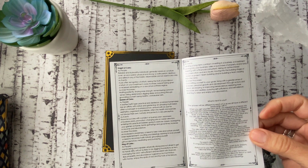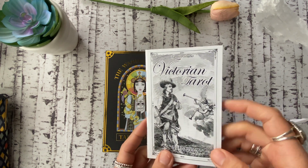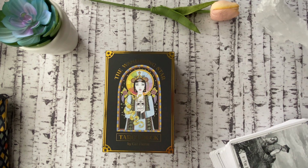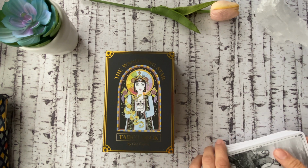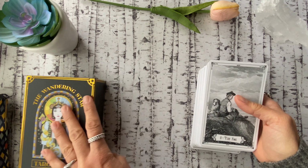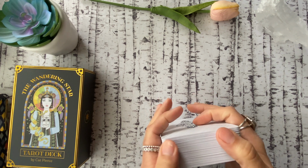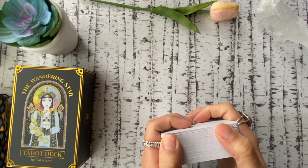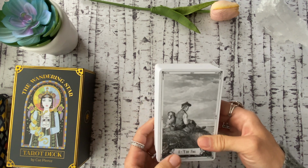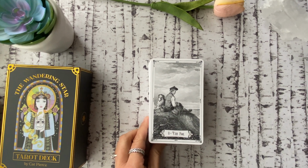What is tarot to you? No spreads or anything like that. So it's pretty basic, which is fine. It's really the artwork that I came to see, basically. So I'm gonna move that out of the way for now. We'll keep that off on the side. So I have to say, this is a bit of a miss for me. And we're gonna zoom in a little bit so you can see.